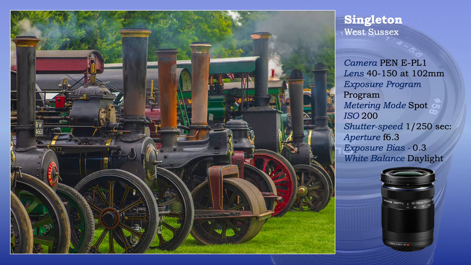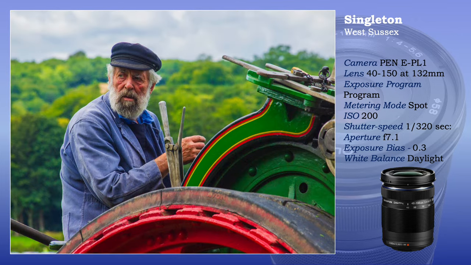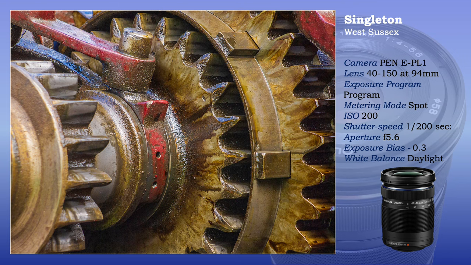A few years ago I attended the steam fair at the Weald and Downland Open Air Museum on the South Downs. The way these ranks of traction steam engines were arranged provided the perfect composition. At full telephoto, or somewhere close to it, it was possible to get interesting candid shots of people working the engines, which also limited depth of field, throwing the background conveniently out of focus. But when photographing detail, shift the focal length the other way to increase depth of field. A critical look soon reveals it was not quite enough to maintain sharpness overall, particularly on the left.